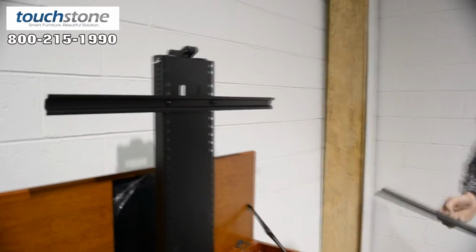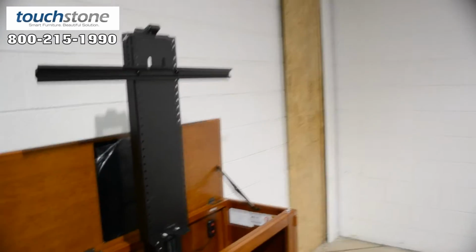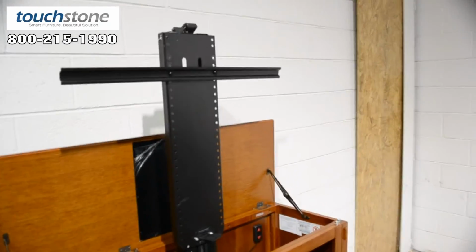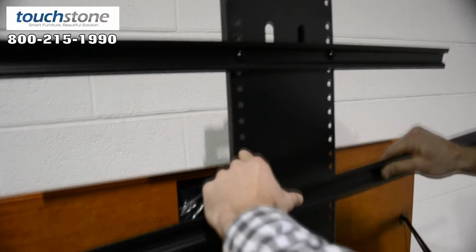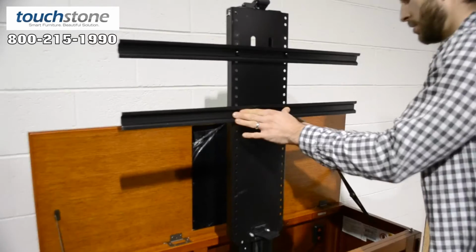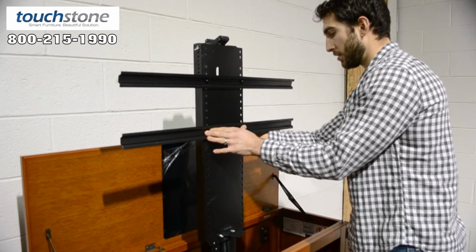Now the second horizontal bar will go down seven holes so that the TV mounting bars will hold correctly the space between. You need to make sure you have this the correct distance apart. So we're going to go down 1, 2, 3, 4, 5, 6, and 7. And once again, make sure these are at least hand tight before tightening with a wrench.